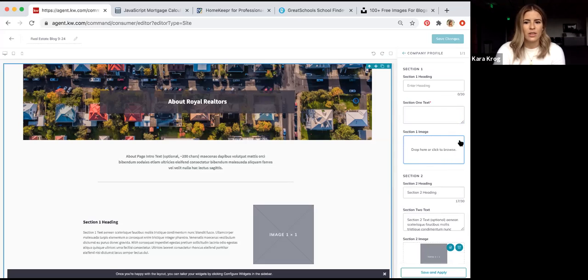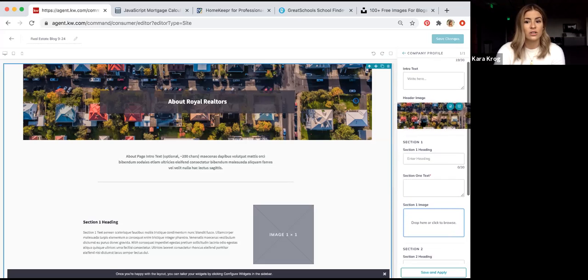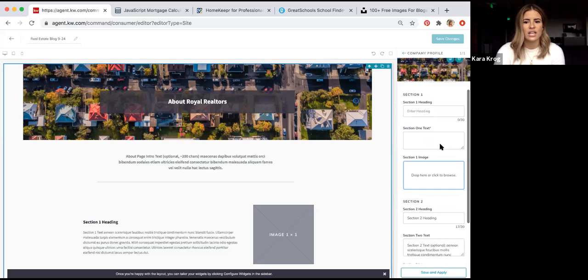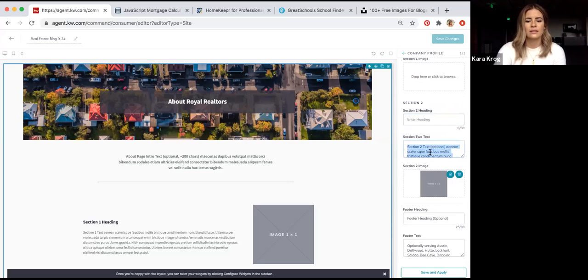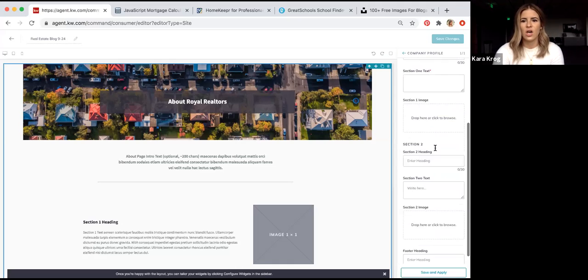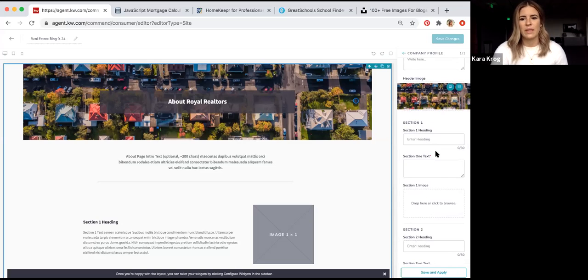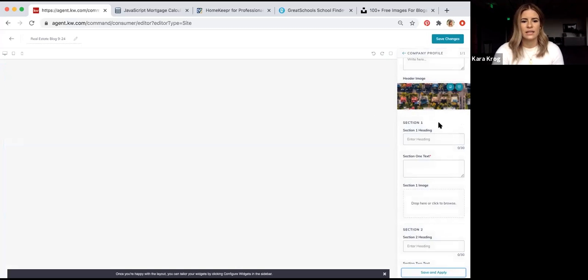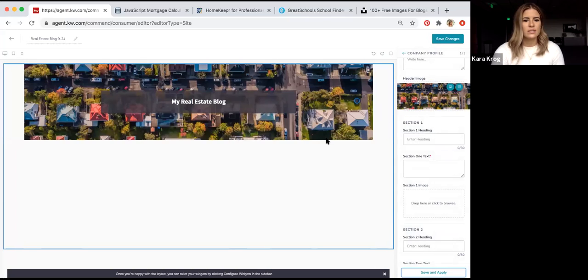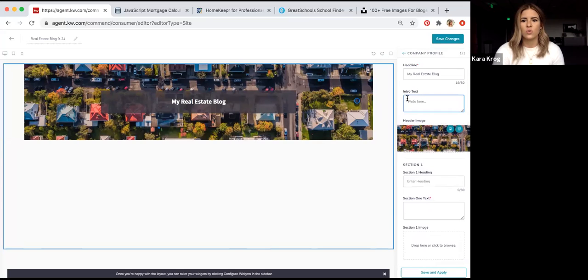So I'm going to throw that away. Same thing that I could have done up here if I wanted to throw this away. Just click that trash can, delete this heading, delete this text, throw this image away. Same thing with the footer text, throw that away. Okay, so now this is basically just a blank page, and even click save and apply. You can kind of see what that looks like. Just a blank page, and I'm going to add that coding into our intro text.